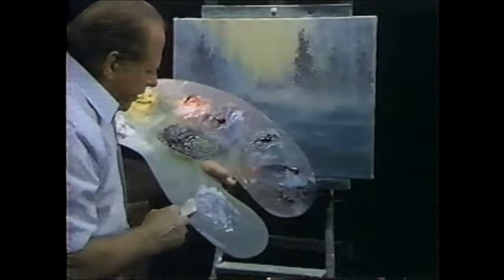It's still a bit too far. I should have it a bit more close up, a bit more. See, I add to that a little bit more Van Dyke brown and a little bit more Prussian blue, and try it again. Yeah, see, that works better. A bit more Van Dyke brown. Yeah, it gives you kind of a movement there on the shoreline.